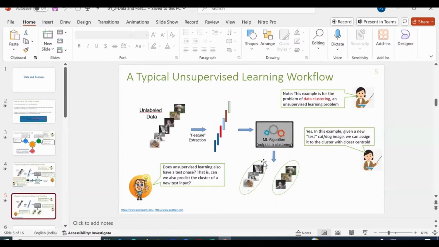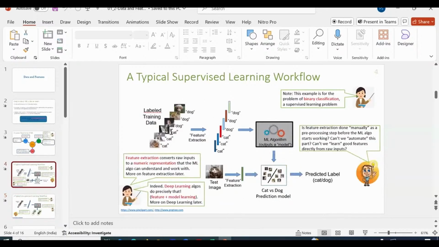In one group you are having all dog images, in another group you are having all cat images, right? If you want to do such type of clustering, such type of grouping, then we do not need the label data. Even if the label is missing, we can use a machine learning model to do this task, right? So this is why clustering or grouping is an unsupervised learning technique, because here we will not use the supervision, right?